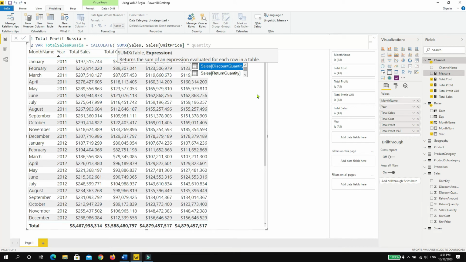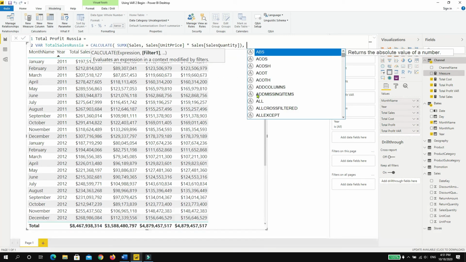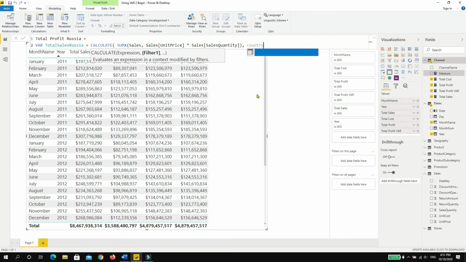All right. And as a filter, we'll use, I think it's called country name. Yes, in the geography table, there's a column called region country name equals Russia.